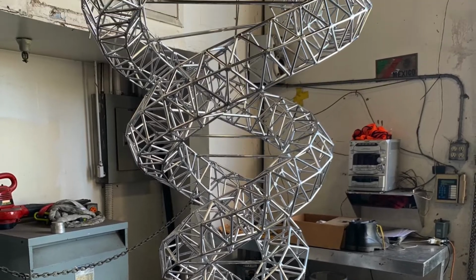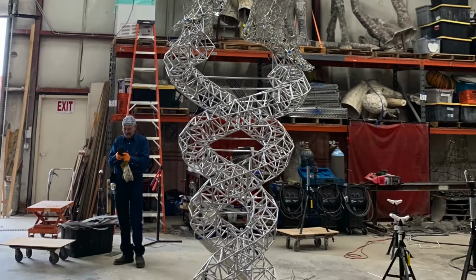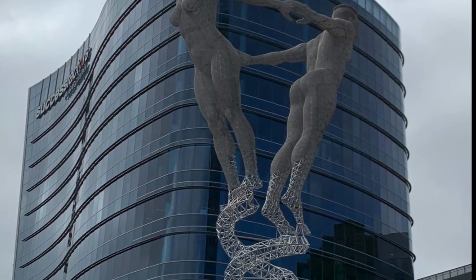Now it's been electropolished, so it's super shiny. And now it's connected to the figures. All clean and beautiful.